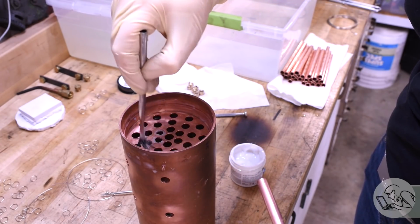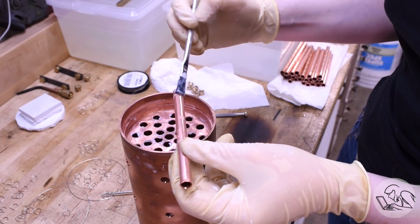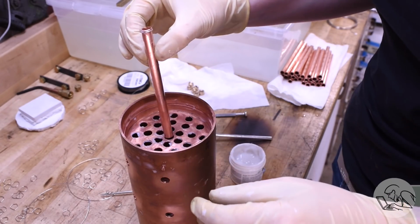And then flux all the tube holes and the outsides of the tubes as well, of course. And remember that the tops of the tubes are slightly flared so that they will be held in place. And then I put a little ring of silver solder around each tube and then slide the tubes into place.